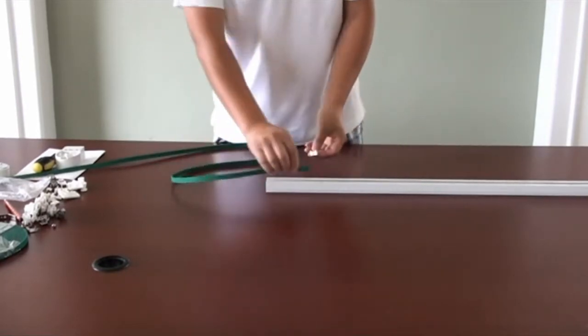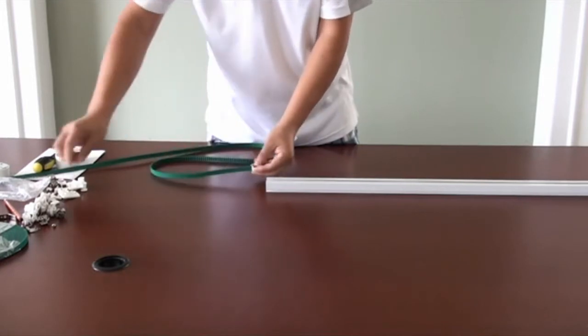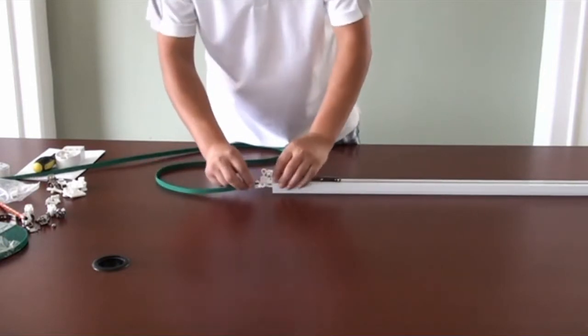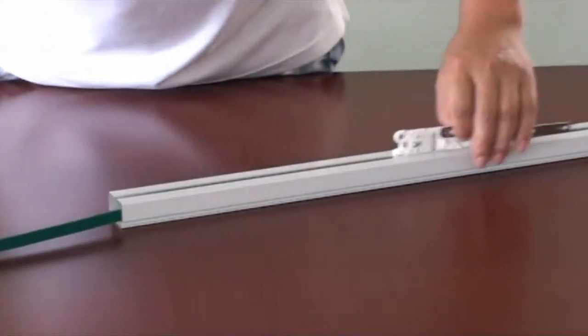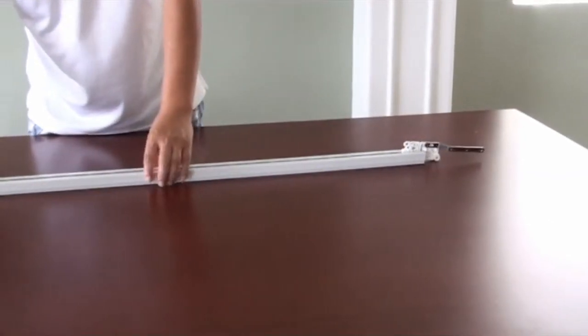Loop the drive belt into the drive unit or idler, one side in and then the other side out. Then, insert each end belt into the tracks. A great way to make this process easier is to use the buckle and attach the buckle to the end belt and slide the belt through. You can even attach the carrier to the belt and the buckle, so you can simply slide the belt through the track smoothly. However, this is not necessary.